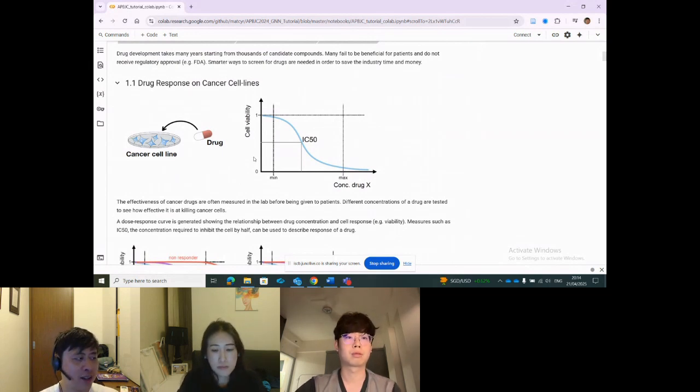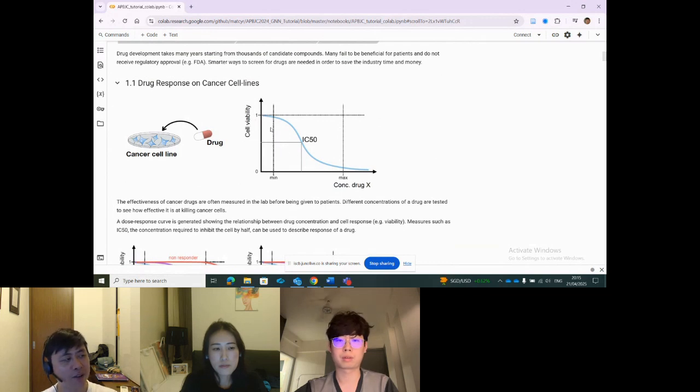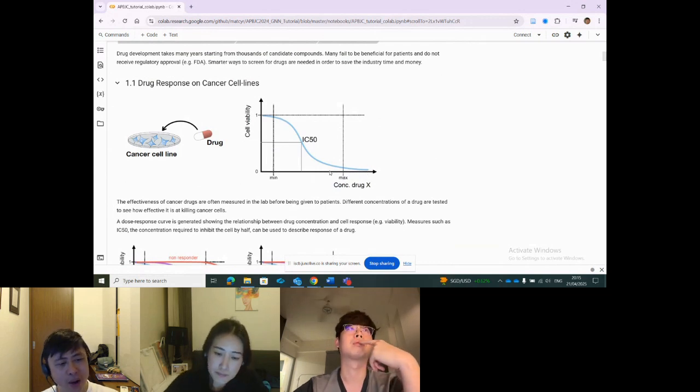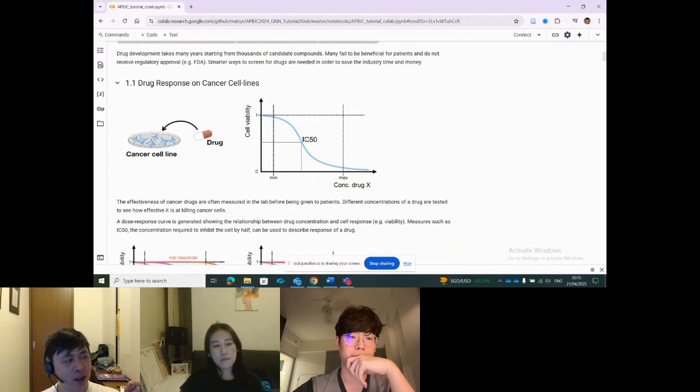And we'll treat them with different concentrations of the drug, and then see how many cancer cells are still alive. So that can be plotted in a curve called a dose response curve, right? So at increasing concentration of the drug, we can plot out how many cancer cells are alive right after treatment.